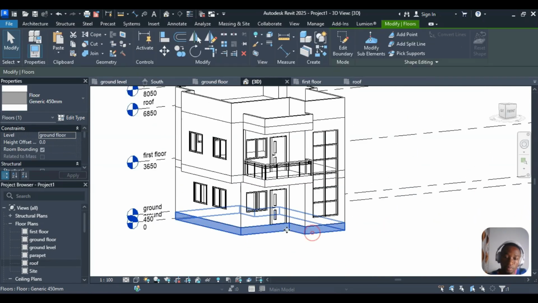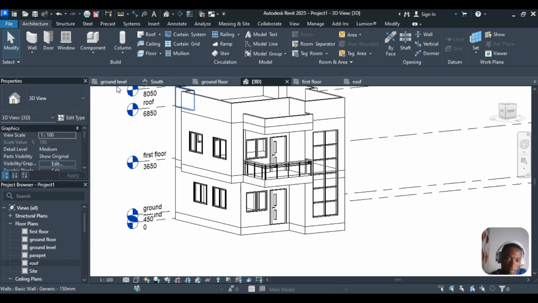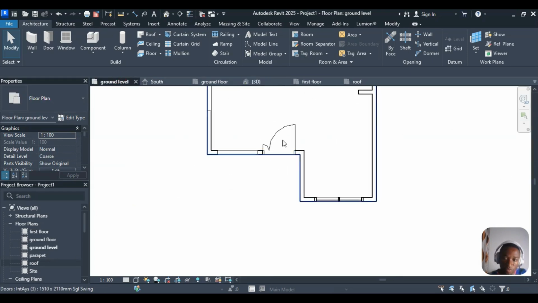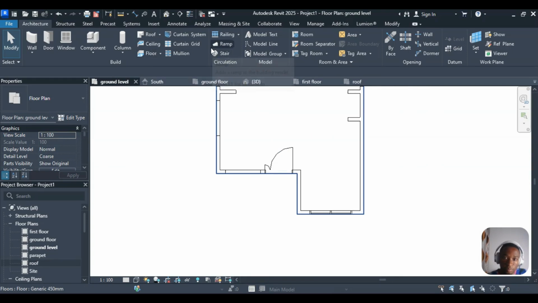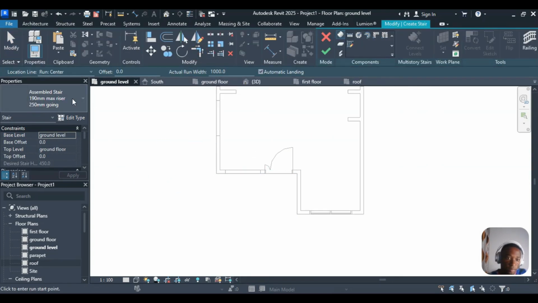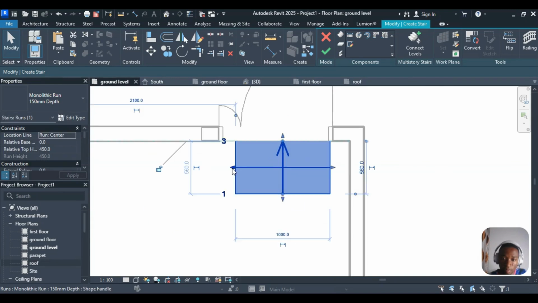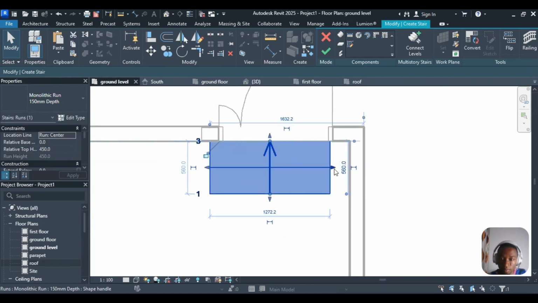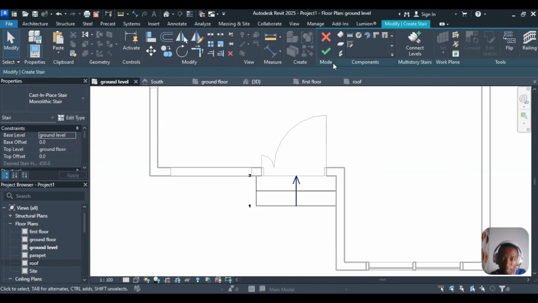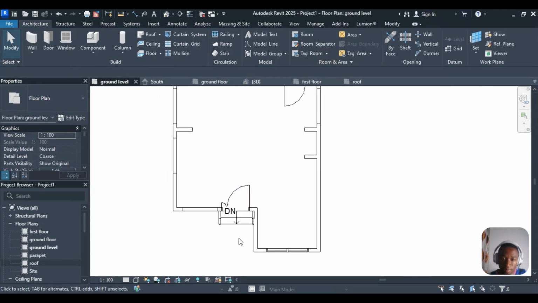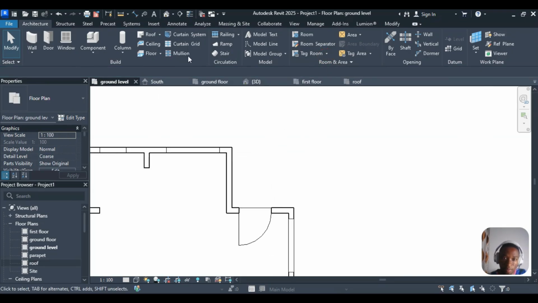Okay, so let's add the staircase or a threshold. Ground level, select stairs, monolithic stairs. Then you draw from ground floor upwards like that. Check okay. You come this way, the same thing.